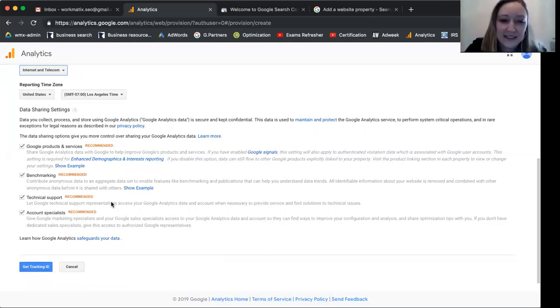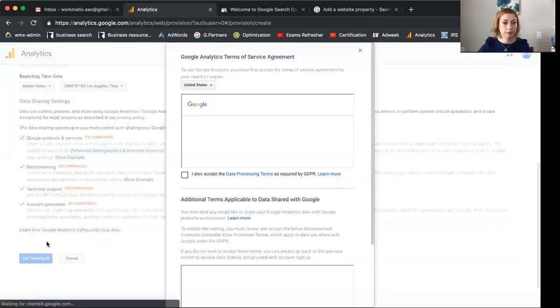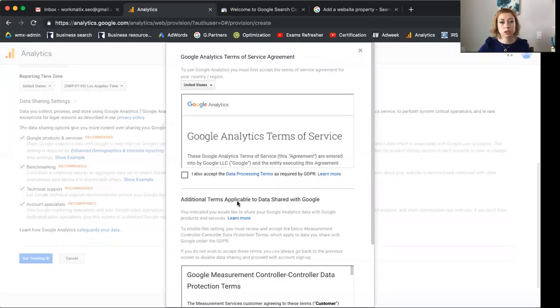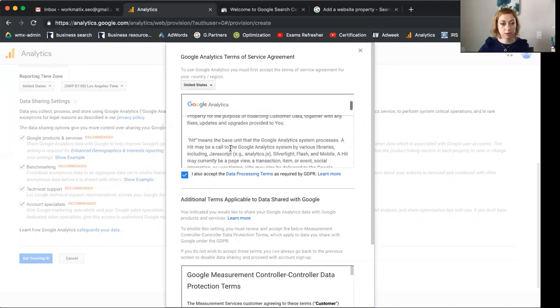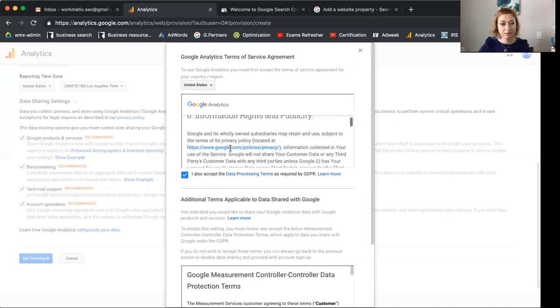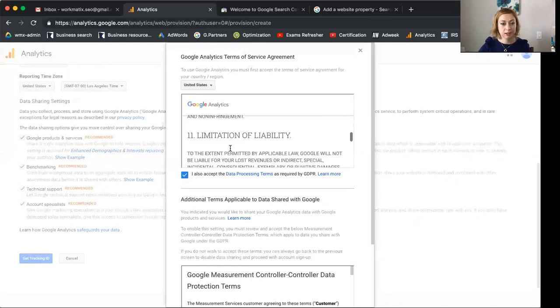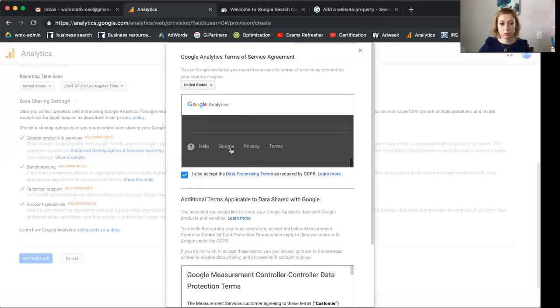So if you get a tracking ID, it will prompt you to sign the service agreement. Definitely we have to sign that. As good users, we will scroll down, because they won't allow us to do it without this. And I don't think we have any choice, basically. If we want to use this product, we just have to do it.